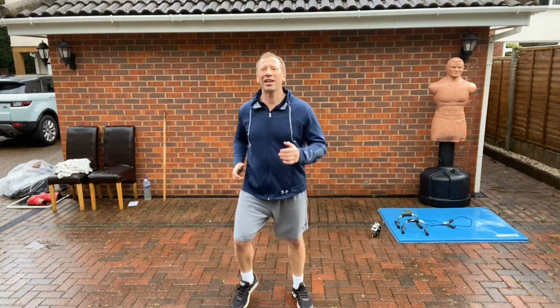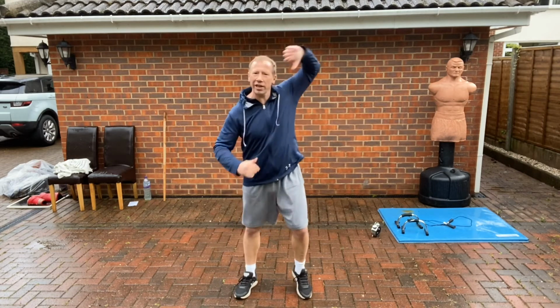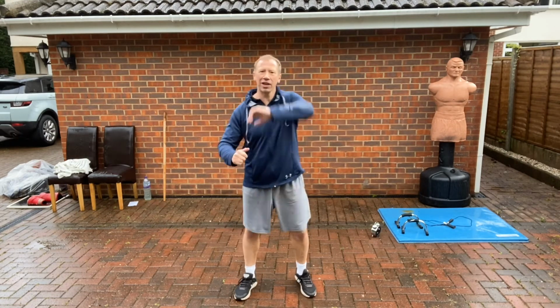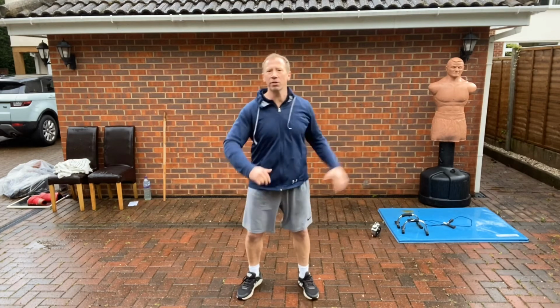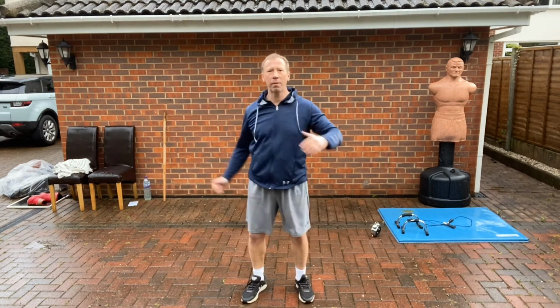So now keep your legs going, circle your right arm bent backwards. Just go nice and gently. Keep upright and of course keep breathing. Now your left arm goes backwards. That's excellent. Keep nice and upright. Good. Elbow goes back, driving up.